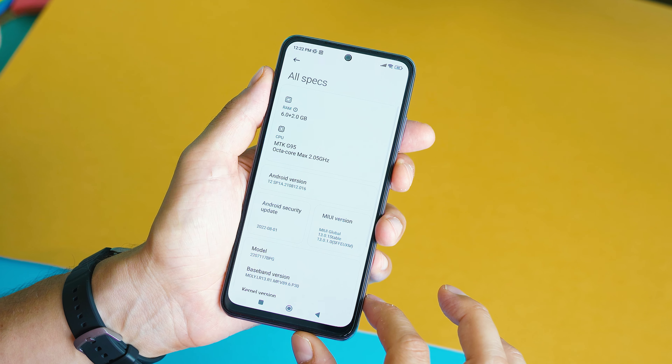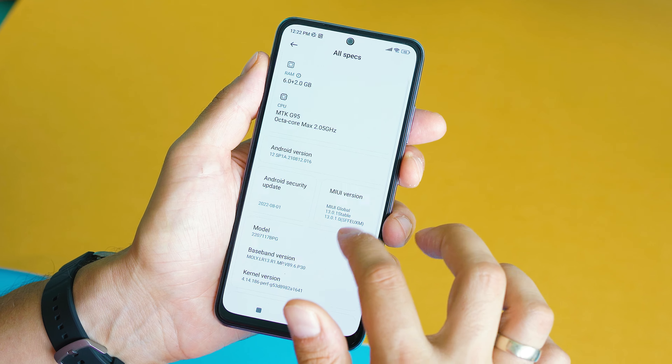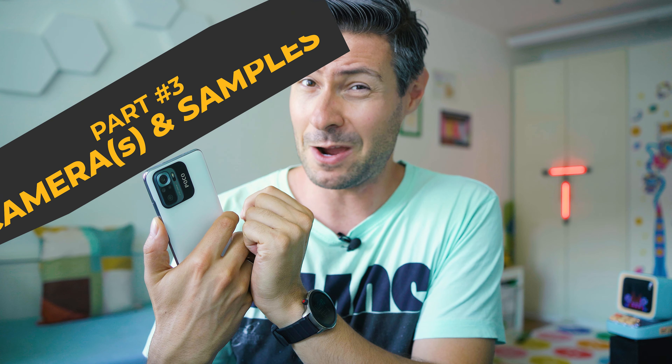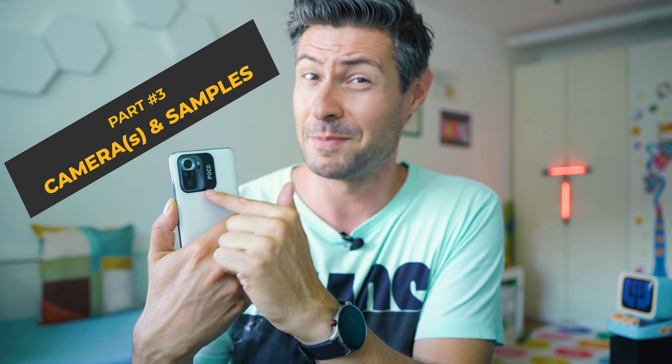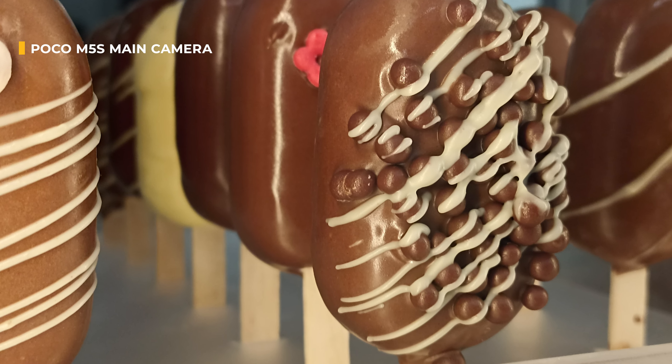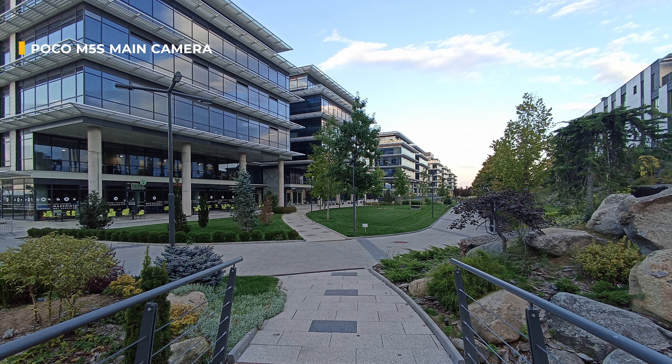Other components are also fairly interesting. We have a 64-megapixel camera with no optical image stabilization, so we can hope the electronic image stabilization is going to be good enough — we're going to test this in a moment. In terms of CPU, we count on the Helio G95, a two-year-old system-on-a-chip. I'll bring you back to the camera performance now, because that's really the essence of today's review. I had to make a lot of photos to find out whether the slogan 'the fun magician' is well deserved.